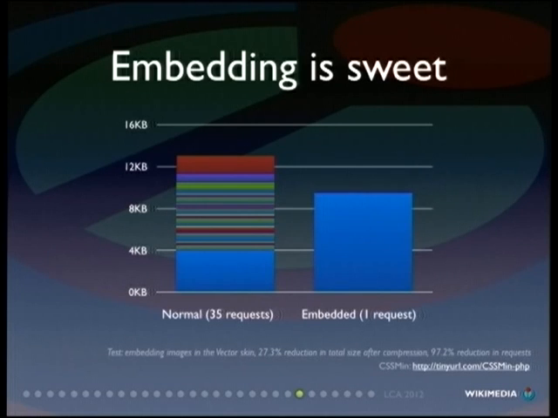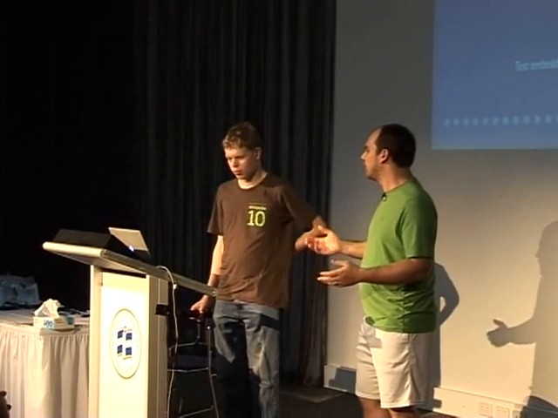By embedding them, we were able to get it down to only one request of the styles and the images, and impressively, to the credit of gzip mostly, it was like a super sprite, right? It really put all these images into one body of content that gzip could get its hands on, and it was able to do what it does really well, which is find common bits and compress them together. So all the PNG headers, all the white pixels, what have you, they all got merged together, and it's basically the exact same benefit you get from putting all your images into a sprite, but without the hassle.